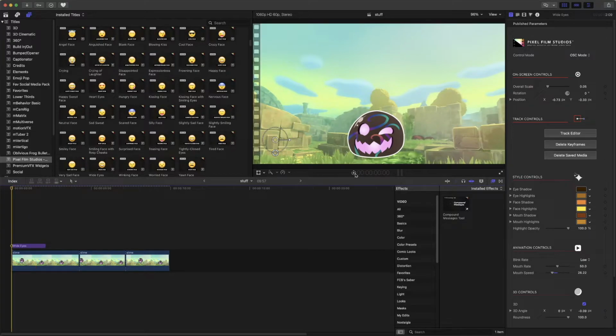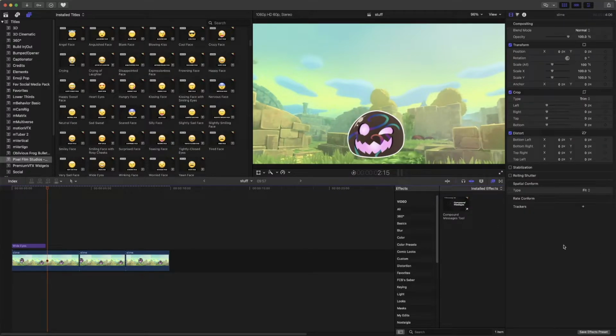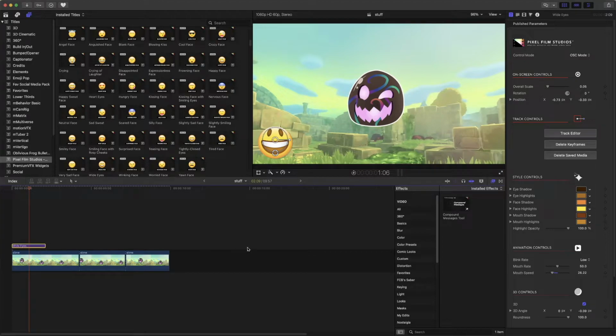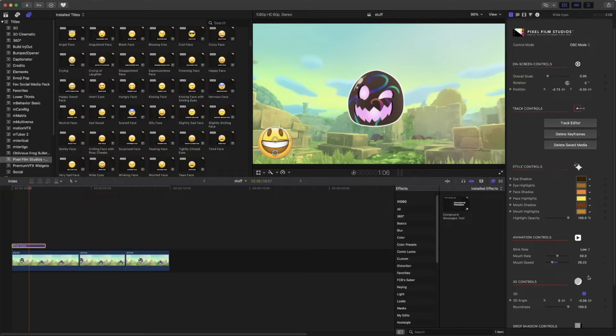You can have fun with the controls, as you wish. And say you're like, I don't want to make this 3D anymore. You can go back to 2D with just a click of the button. Plain simple, there we go. And this works for other emojis that also control the display mode, the track mode.